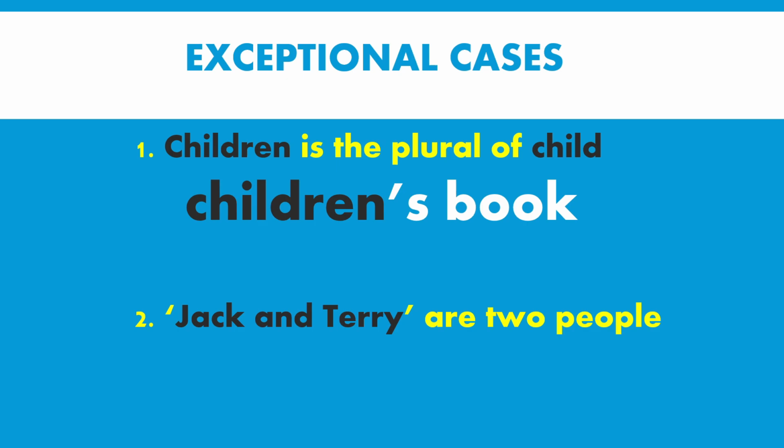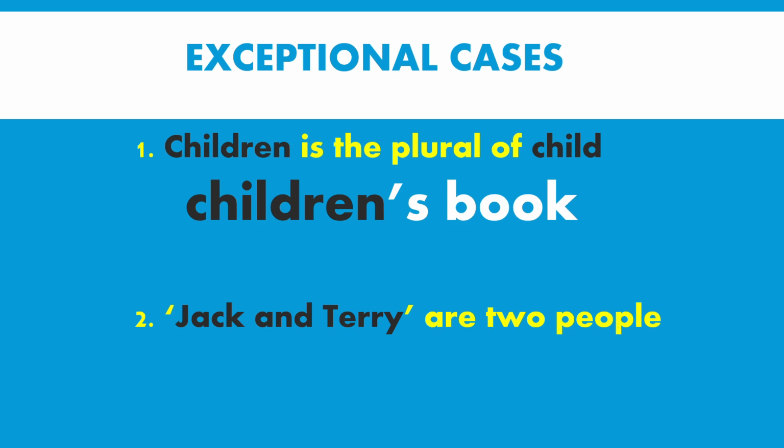And case 2 is Jack and Terry. Remember just now we talked about Harry? There's only one Harry, right? We cannot say one Harry, two Harrys. No. But when there is another additional personal pronoun, then it becomes Jack and Terry. Jack and Terry is already more than one, and they are plural. However, still under this situation, we only look at the second name, which is Terry.